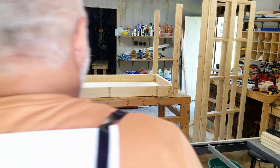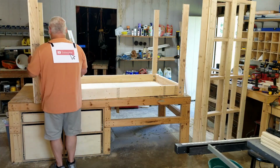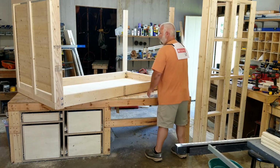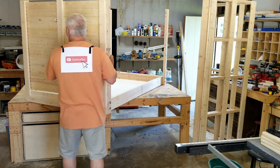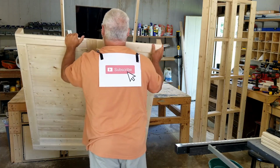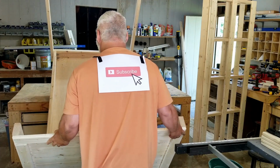Now I have to get this onto the floor. My roof, there's like a false roof right above my assembly table that's only about 8 feet tall. It's got some storage up there, so it's a little too low for the top to go onto the bed where it is. So I have to get it onto the bed by myself because I'm a one-man shop and there's no one here to help me.